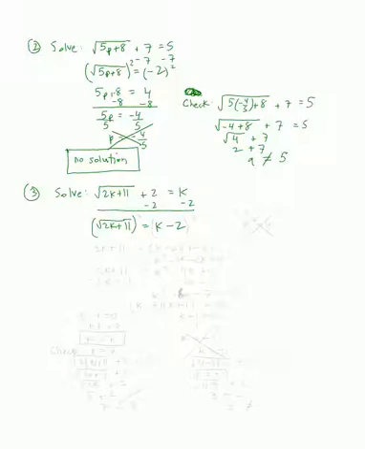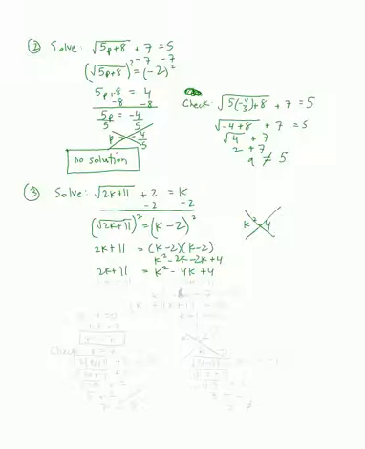Now here we're going to square both sides, but be careful. You cannot square the right by just writing this. That would be wrong. You have to actually multiply it out using FOIL. First, on the left we have 2k plus 11. On the right we have k minus 2 times k minus 2. We get k squared minus 2k minus 2k plus 4, or k squared minus 4k plus 4.